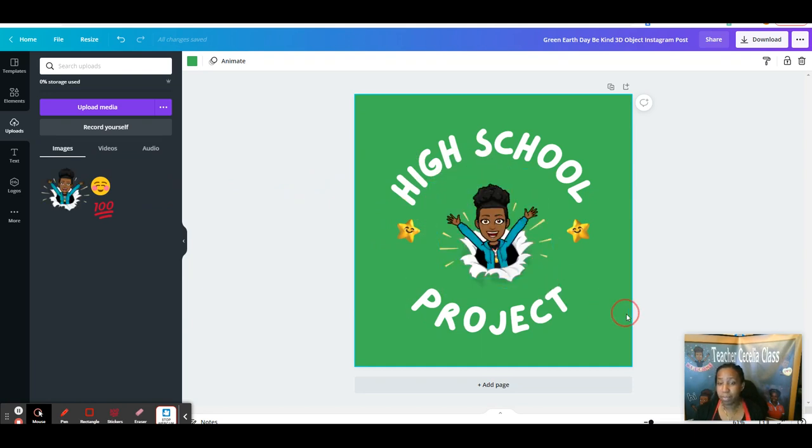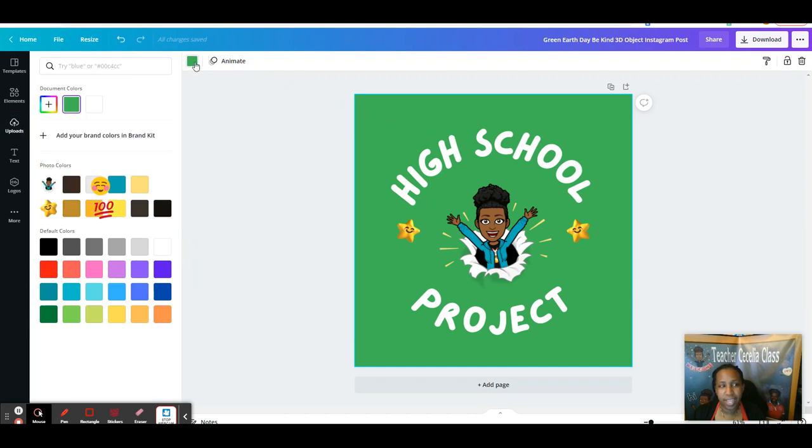So let's say I want to replace it. Like, voila, high school project, here I am. Okay, and the kids, there are so many things they can do. Let's say, hey, I don't like this background. I want the background to be blue. I can change it over to this bluish purplish color if that's what I wanted to do. So there are plenty of things that you can actually do with this.